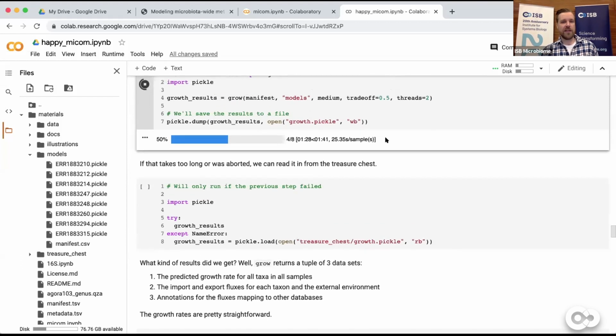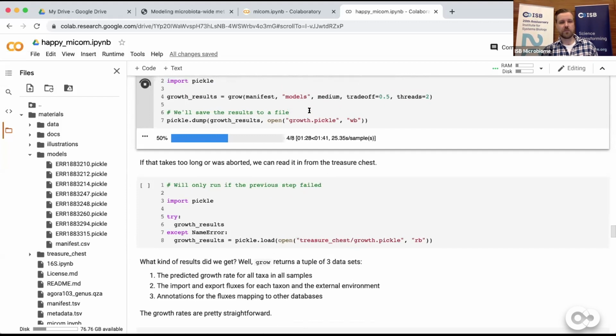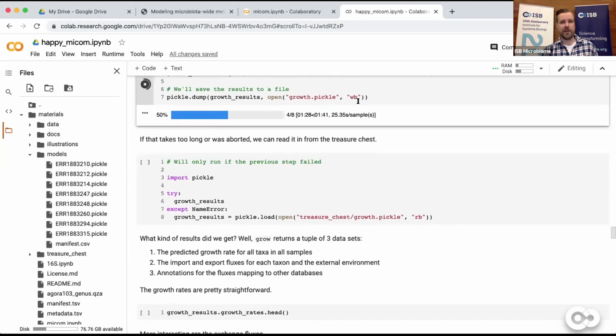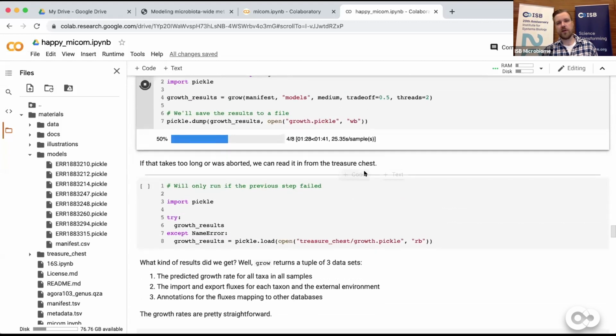But maybe let's already see what we will get out of that. So that simulates growth. What it does is it uses the same concept of parsimony, but it mostly uses it for imports. In the gut, bacteria compete with our intestine for resources, right? We have a huge surface area of intestine in there that just absorbs metabolites like crazy if it can. So if you are a bacterium there and you want glucose, for instance, you have to be faster than that. So you have to be really quick in absorbing it.